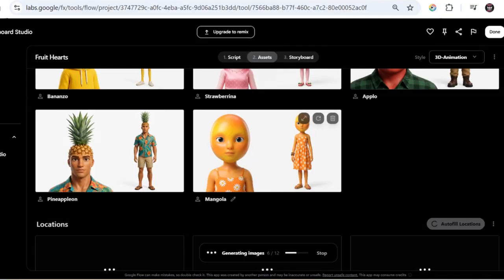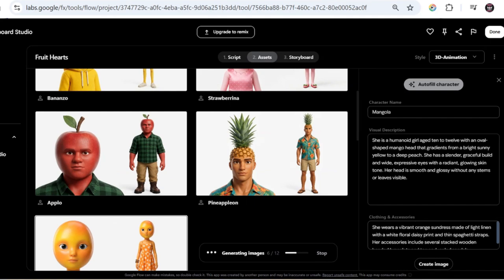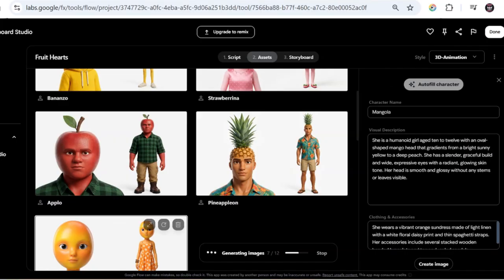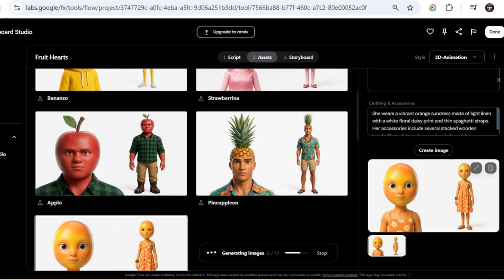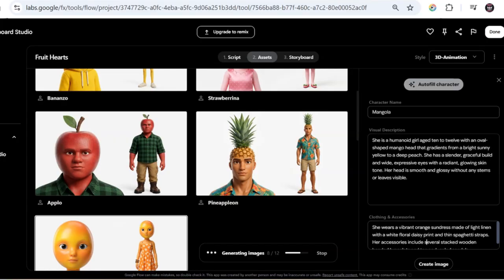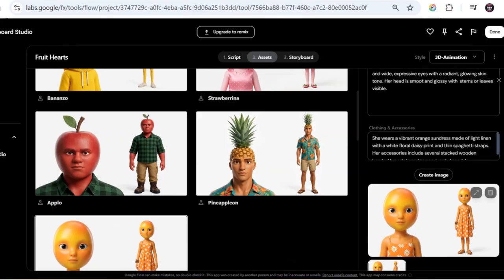Okay, I just have to click on the edit here. And when you click on the edit, it will give you the option to change each character's description. So you can see the one I'm working on is the Mangolina girl. And I don't really like the way her clothing is okay, but I don't like her hair. Okay, her hair. So after you've made the edit you want, remember you tap on the character you want to edit. Remember, AI can make mistakes. As human beings, we can still make amends.